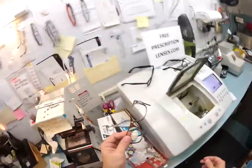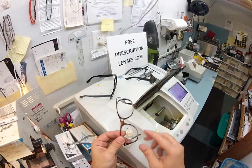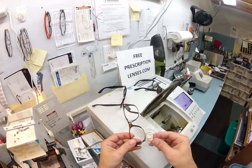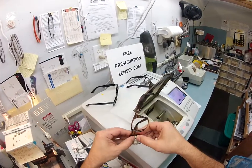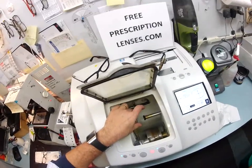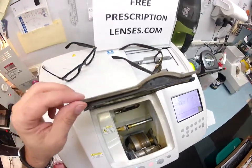I tuck the lens in at the outside corner first — this is how you're going to mount your lens. I tuck it in at the outside corner first and with my thumbs I push down at the nose. This has still got a little bit more give, so I'm going to take about a tenth of a millimeter off your lens and hit retouch. It's not going to go on the cutting wheel — just back to the bevel wheel. You can always cut more off a lens to make it smaller; you can never add back to it.